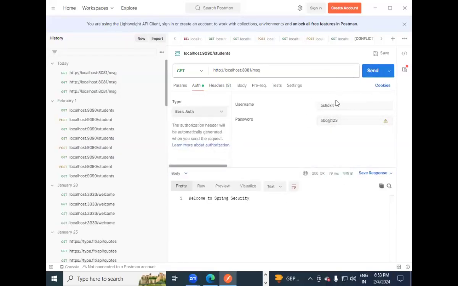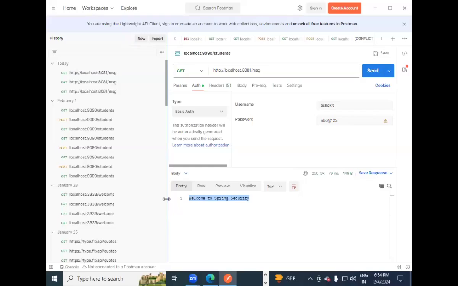When I send the request with this username and password, am I able to get the response now? So what is the meaning of that? Our application is authenticated successfully. Our request is authenticated successfully in the application. The application is secured by using basic authentication. We are sending one HTTP GET request along with the header.